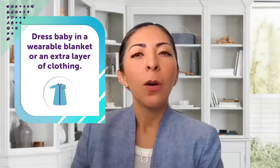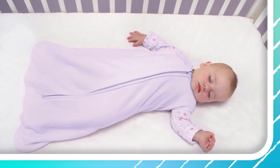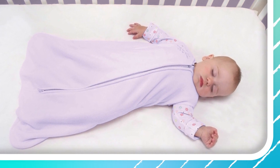You mentioned wearable blankets — what are they and how should caregivers use them? A baby sleeps in a crib wearing a full-body pouch with a zipper and no legs. Wearable means that the blanket has sleeves or arm holes, so the baby wears it like clothing. Wearable blankets zip or snap securely into place on the baby's body as a top layer of clothing. This way, the baby's head and face remain uncovered even if they move around or roll over, and a baby can also freely move their arms so they can more easily get into a comfortable position.